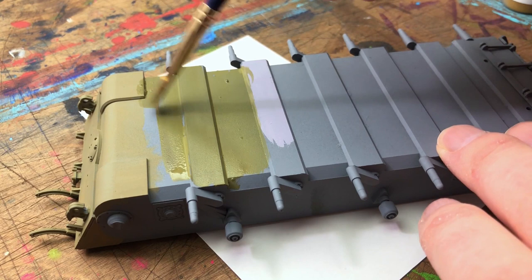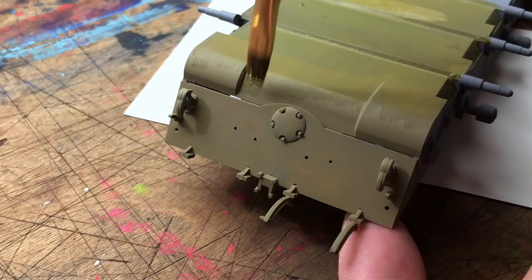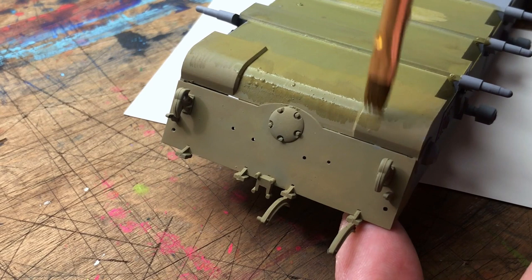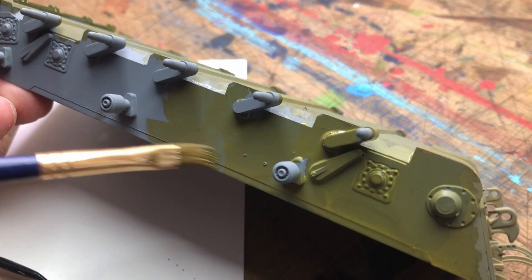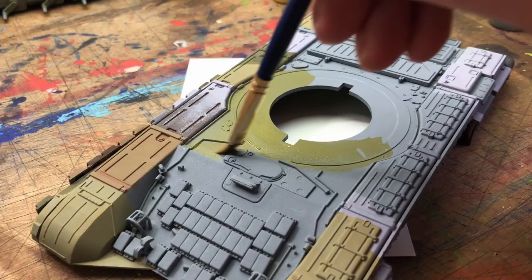Underneath the tank is always a good place to try out different things. If you're not totally sure on the colour, put a little bit underneath there and just see how it dries, because sometimes you'll paint them on and half an hour later they're quite a different colour — they've either faded or got darker. So it's a good idea to be confident of the colour by painting on a scrap piece or the underneath, giving it a bit of time just to see where it goes, whether you have to add a bit more colour or whether you've watered it down too much.